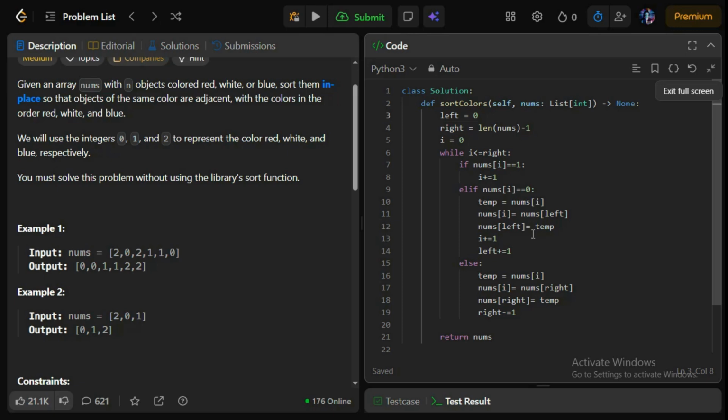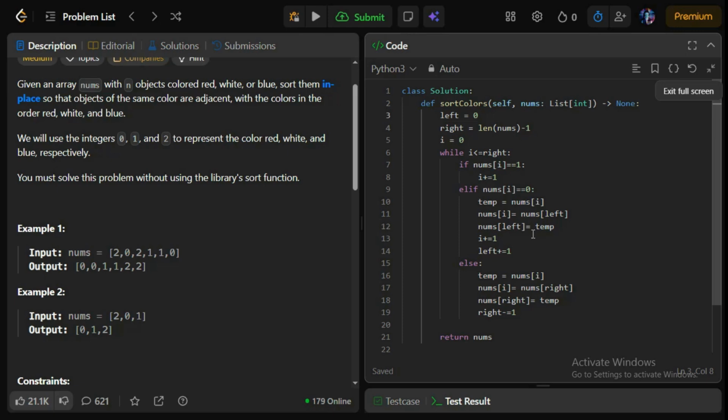In the next run, again the value of i is 0, and at nums of 0 we have 0. So we will get into the elif block, and now we are going to swap nums of i and nums of left. As i and left are both 0, the value 0 will remain at the 0th index. Now we increment i, which becomes 1, and left as well.